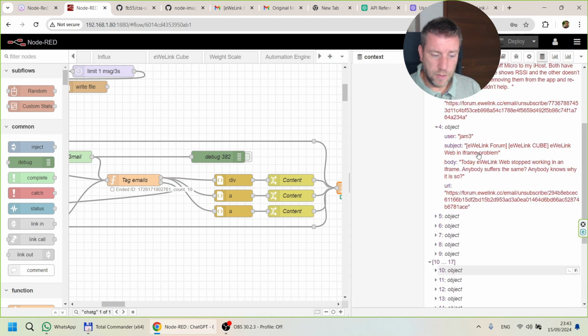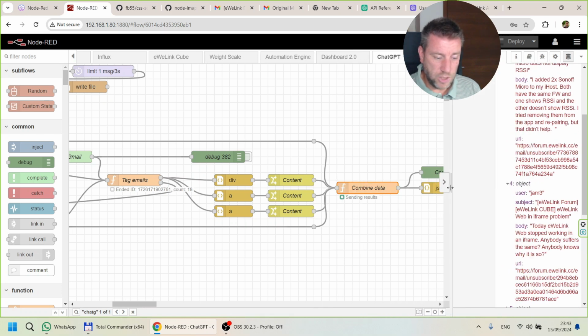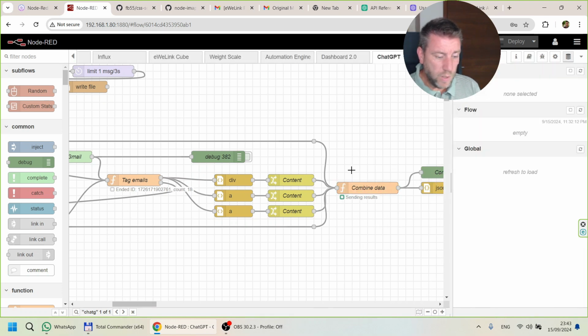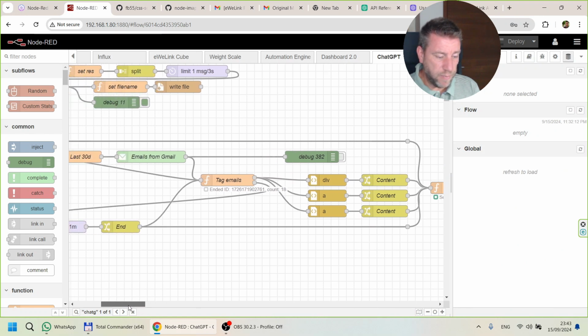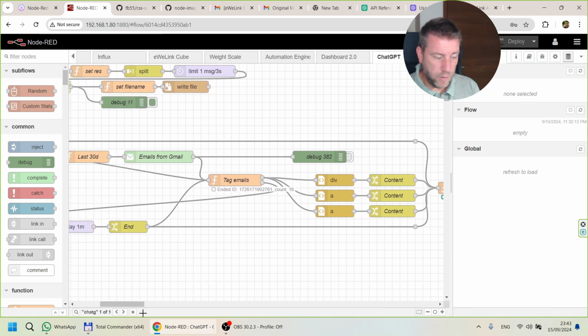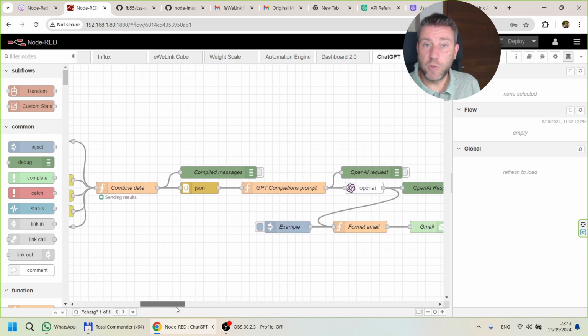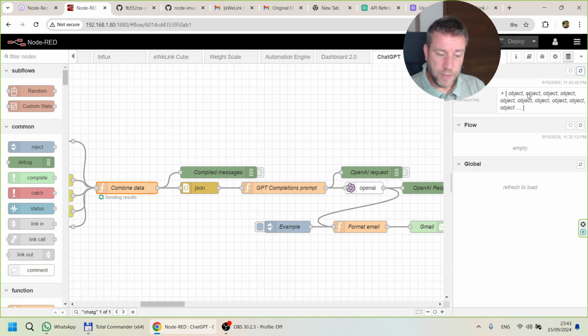And so we get some clean data that we can pass on to ChatGPT. So once this receives the end message as well, which goes through here, so it knows there are no more emails to wait for, then this node is going to output this whole object.